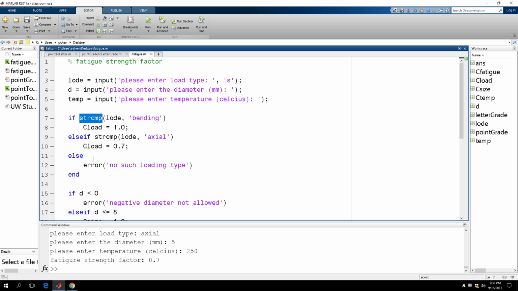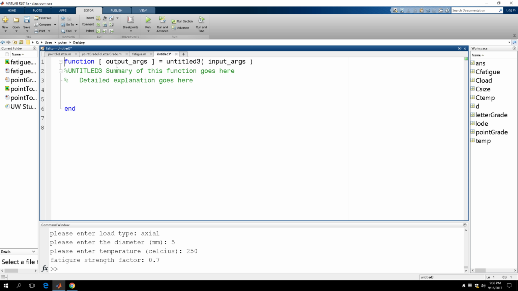Right? And again, we can actually try to encapsulate the entire logic into a function, right? Now let's try to create a new function. And let's call the output argument just C fatigue, right? And then the input arguments are going to be the load type, and then the diameter, and then what else?